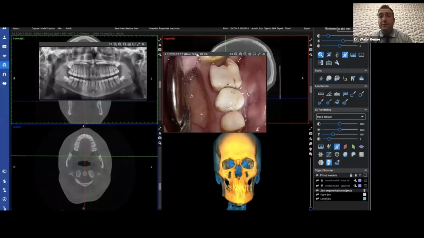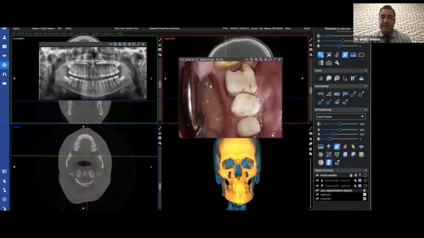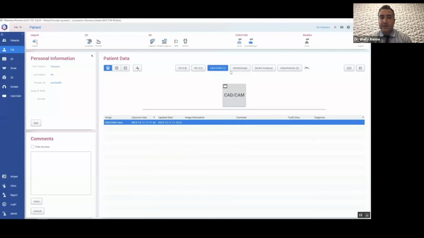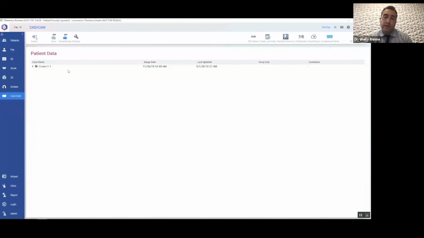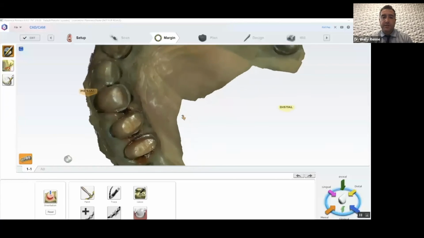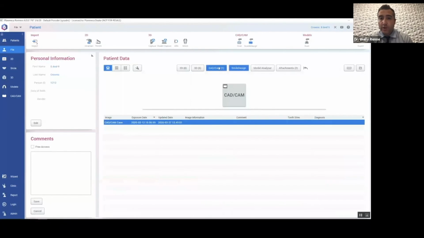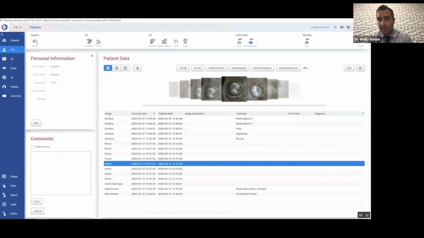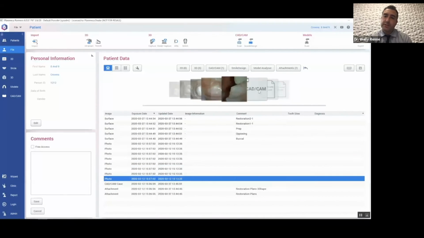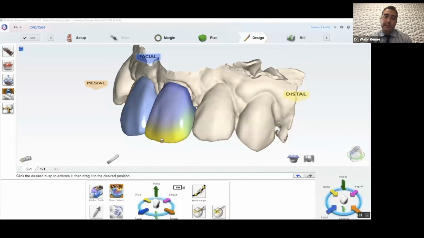files. You could even float 2-dimensional on top of 3-dimensional. So in this case, we have some intraoral photos, and we could go to the CBCT through the 3D object browser and go right to that tooth. And you even could do intraoral scans in this software using the Emerald S here. And you could do more than just scan if you wanted to. You could even do CAD design. So if you wanted to design your own restorations, you're able to do that as well in what's called PlanCAD Easy, which is like a CAD CAM module within Romexis.